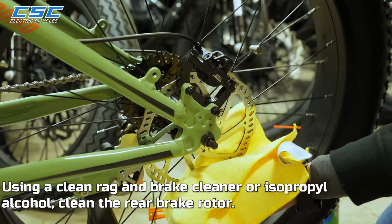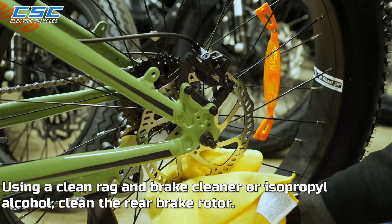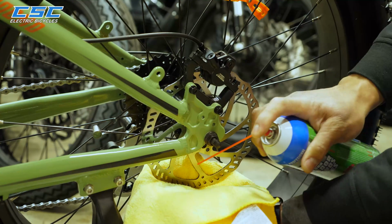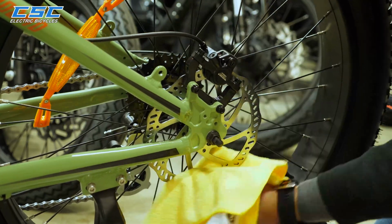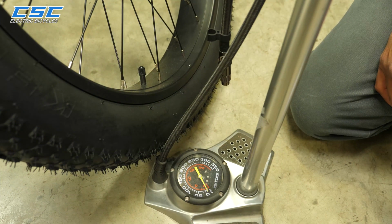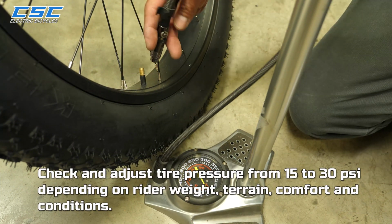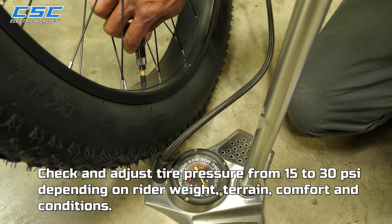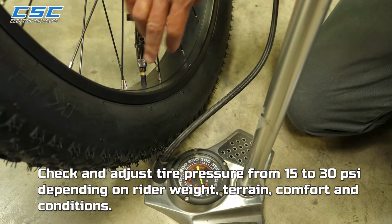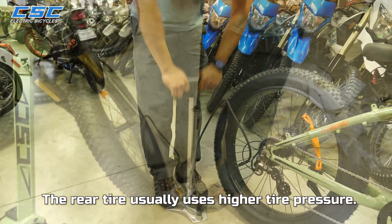Using a clean rag, brake cleaner, or isopropyl alcohol, clean the rear brake rotor. Check and adjust tire pressure from 15 to 30 psi. Now this is dependent on rider weight, terrain, comfort, and conditions. The rear tire usually uses higher tire pressure.